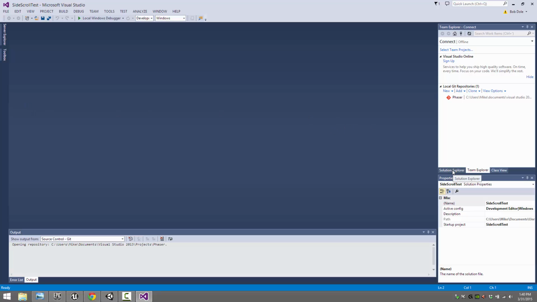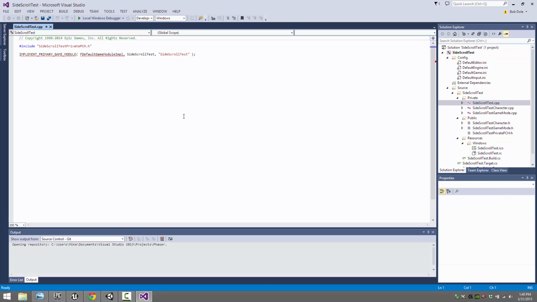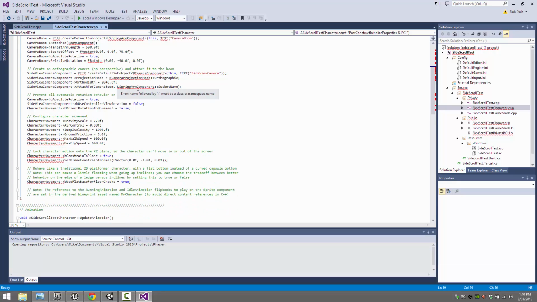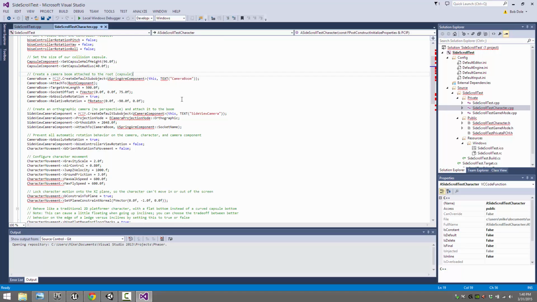Now, on the other hand, here, for example, is some of the code they've done. So test character. Here is the test character that you're controlling. So you can see here, controlling the cameras, etc. Unfortunately, my IntelliSense isn't working yet. That requires some fixing. I don't think I've done a build yet. That would be part of it. But anyways, you can write it in your IDE of choice, be it Visual Studio or Xcode, and do your quote-unquote scripting in C++ if that's your preference.